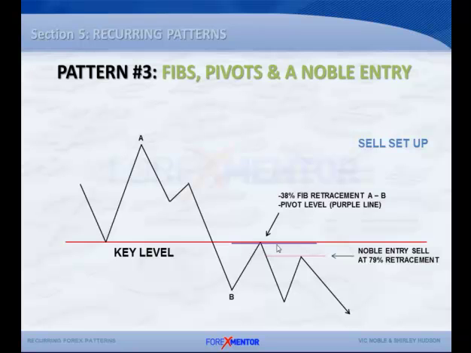It's also a pivot. So once price gets to here, rather than do anything, you just wait. This is a noble entry part of this. So we've got a fib, we've got a pivot, and we also happen to have a key level. Now that's a noble entry, right? So price goes from here, and here it goes, proving to us. This is a 15-minute chart. You could even use a 5-minute, but I like a 15-minute chart to show what's going on. And just as a note here, make sure that this swing is at least 15% of the 5-day average daily range. It retraces back up 90%. There's your sell right there, and you get in short right there, and then hopefully that's your move down south again for you.